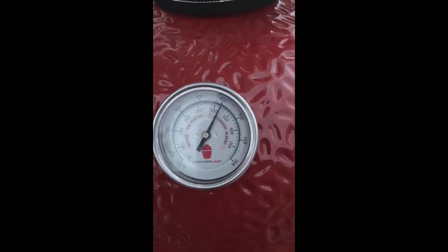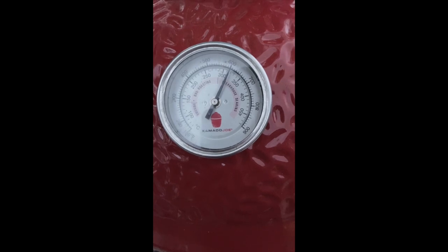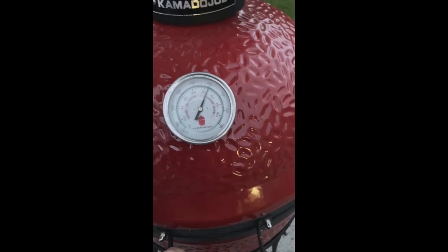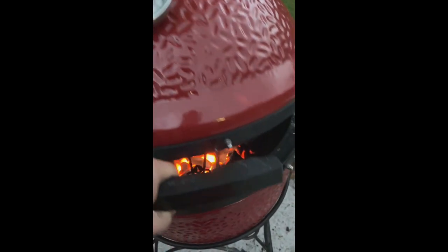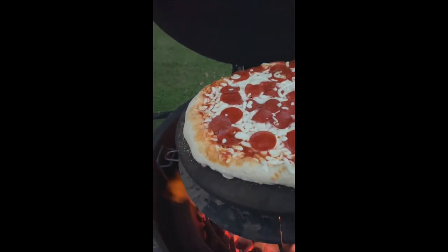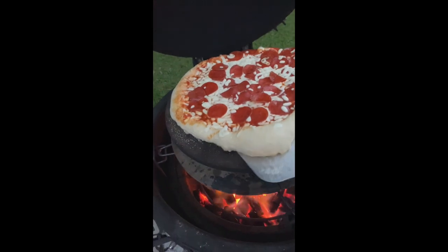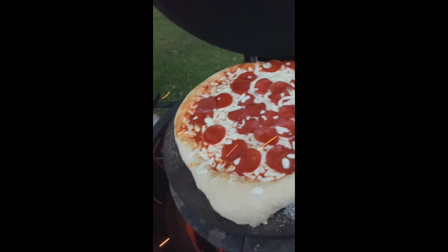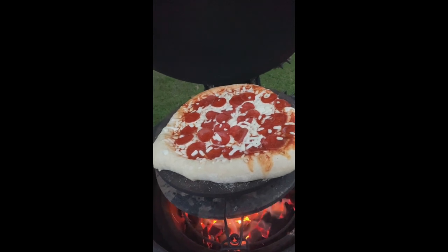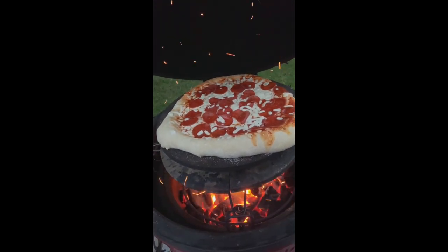We've crept up to about 600 — it's not that big a deal, I don't believe it'll burn. I'll show you the crust in a bit. Sometimes over 600 you will burn it, but I think we'll be fine. You can see the flames coming up — it's cooking really nicely, cooking up beautifully. I'm going to go ahead and give this a turn — kind of hard doing this one-handed, but we'll make it work. Look at that beautiful crust so far — it definitely needs to cook more, but we'll come back for the next turn.